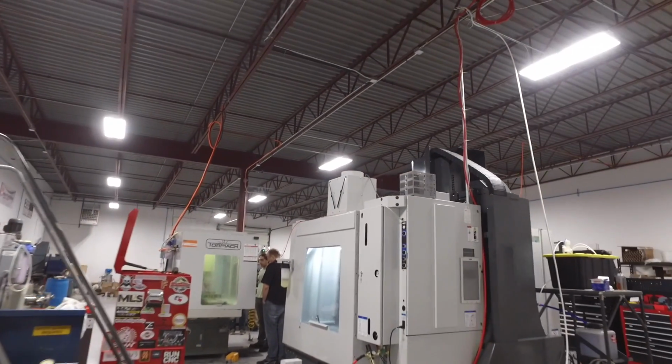But I was stuck in Manhattan and I wanted to learn how to machine stuff, so I put a benchtop CNC mill in my one-bedroom apartment. And now here we are. We have this incredibly expansive, beautiful machine shop, which is basically every machinist's dream. You have the space to buy any crazy machine you want.